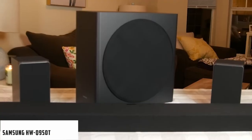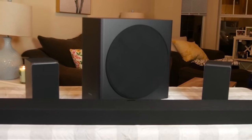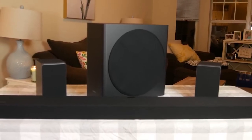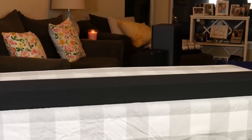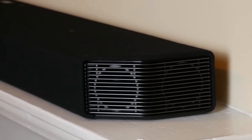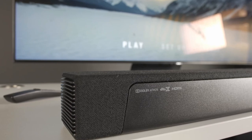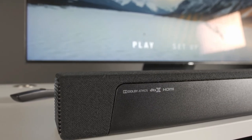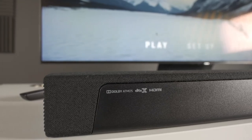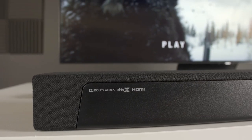At number two, it's the Samsung HLQ-950T. The Samsung HLQ-950T is the first unit on our list that comes with satellite speakers to support full surround sound. It is a 9.1.4 setup with a neutral and balanced sound profile that delivers a thumpy, punchy bass suitable for a variety of audio content. It also has several sound enhancement features like a graphic EQ plus presets so that you can tweak its sound. As a high-end soundbar, it comes with Q-Symphony.